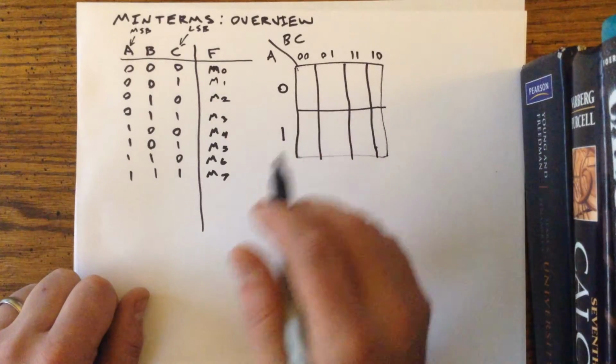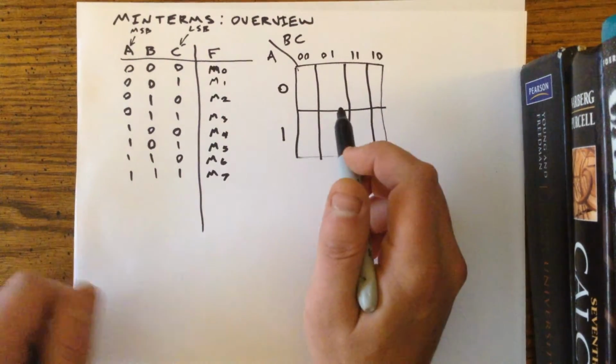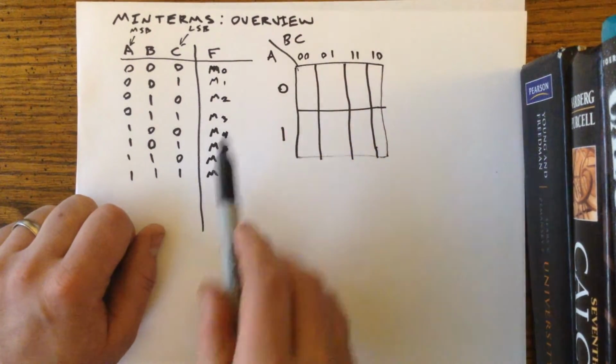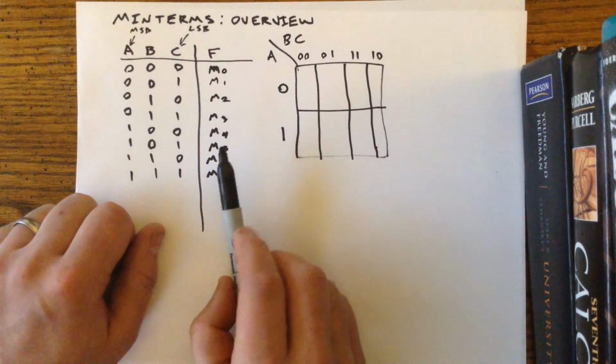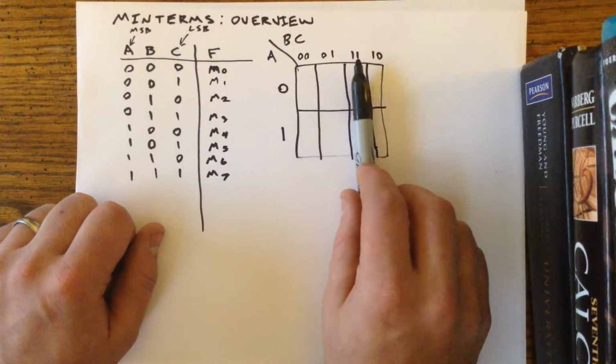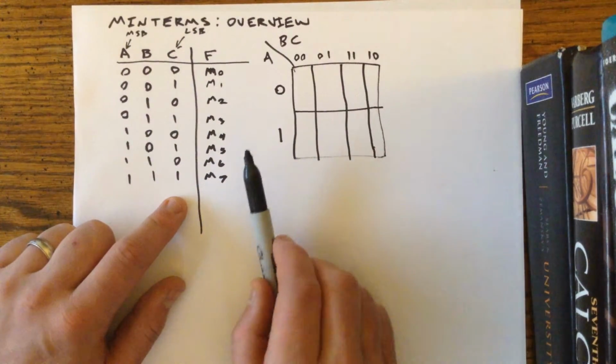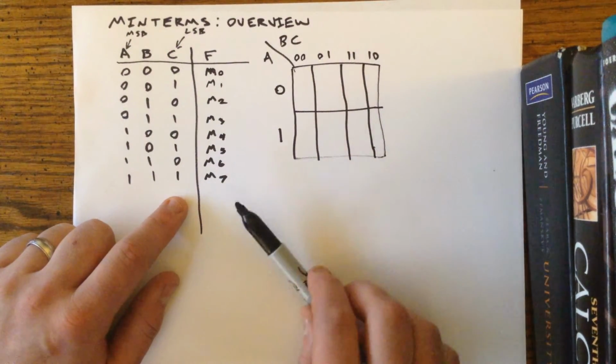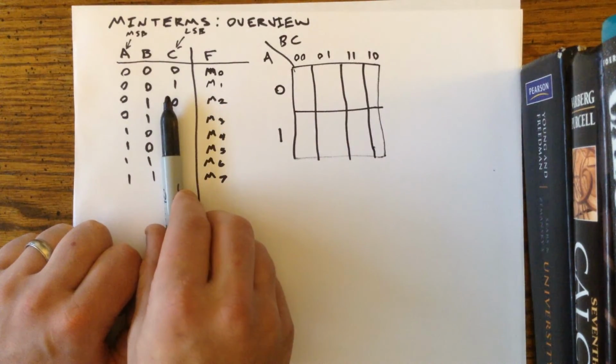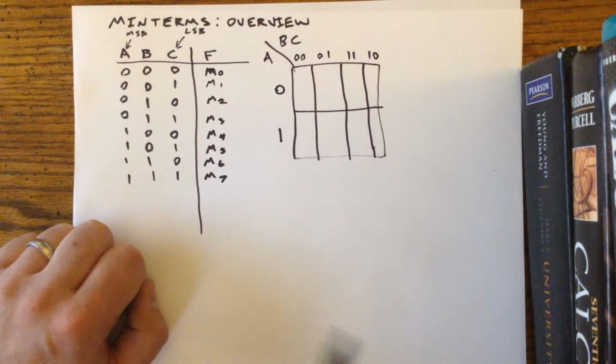So what I want to show you is if we count these minterms out the same way, and I'm going to do all of them this time because it's a little rearranged because of this column. But if we count these minterms out, we can see how they directly map from our truth table to our K-map. So let's go ahead and do this.